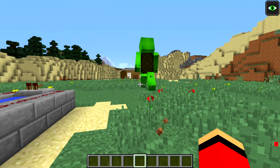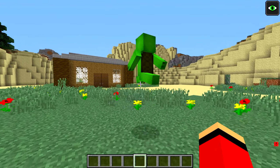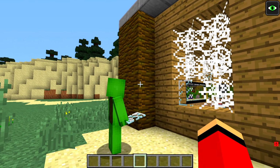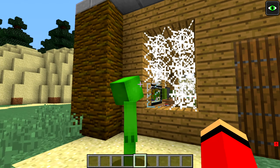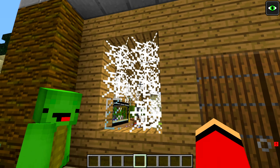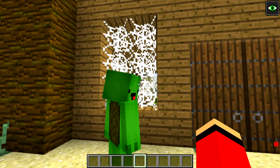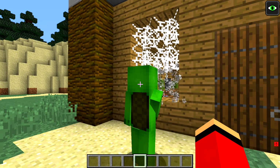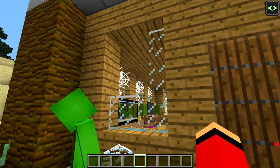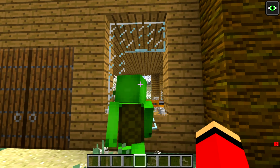Don't sweat it. I think I'm all done preparing. But just to be safe, I'll reinforce my house's security too! I need to do something about those cobwebs. Mikey, are you using cobwebs instead of windows? Uh-huh. But water can get through the gaps in the cobwebs. I know that! So I'll replace them with glass! Nice. If I use glass instead, I won't have to worry about water getting into my house.